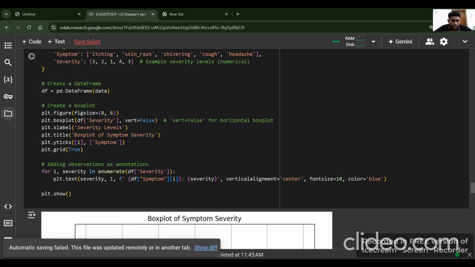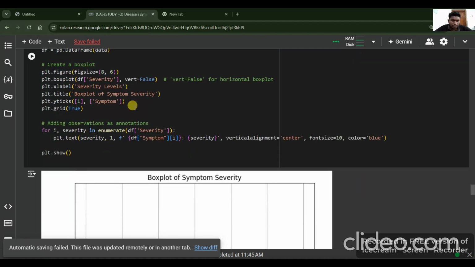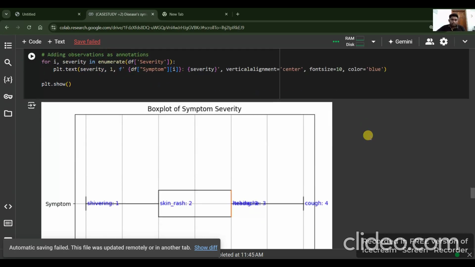Figure size 8 by 6, df severity, vert false for a horizontal box plot, severity levels x label, box plot of symptoms severity title, and adding annotation. For i, severity in enumerate df severity, plt.text severity, i, df symptoms severity, vertical alignment center, font size 10, color blue.